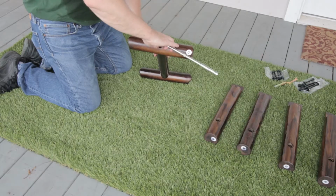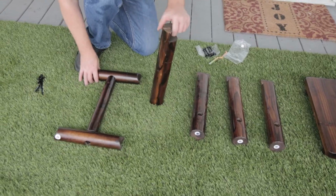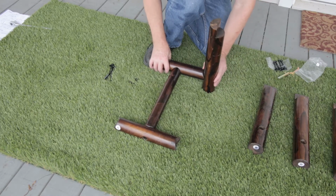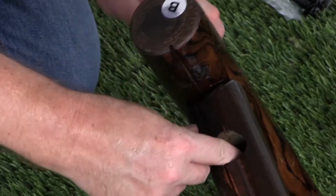Tighten both the nut and bolt system with a socket wrench. Line up a leg so that the notched end is facing up and out. Use part 1 to secure the leg to the side support. Use a socket wrench to tighten the nut and bolt system.